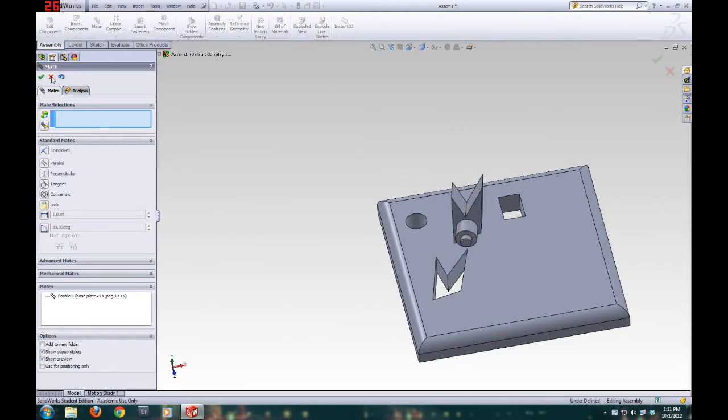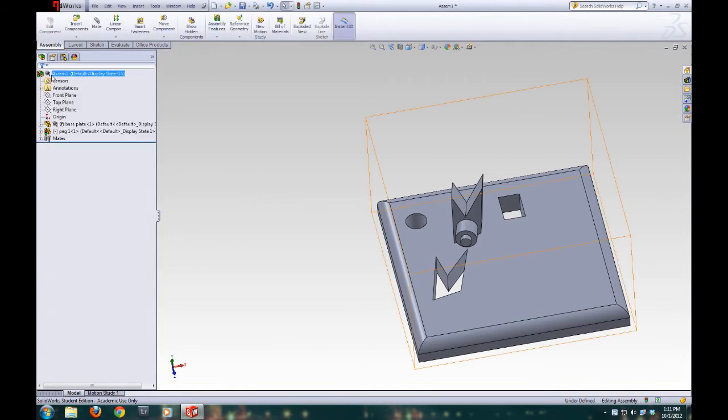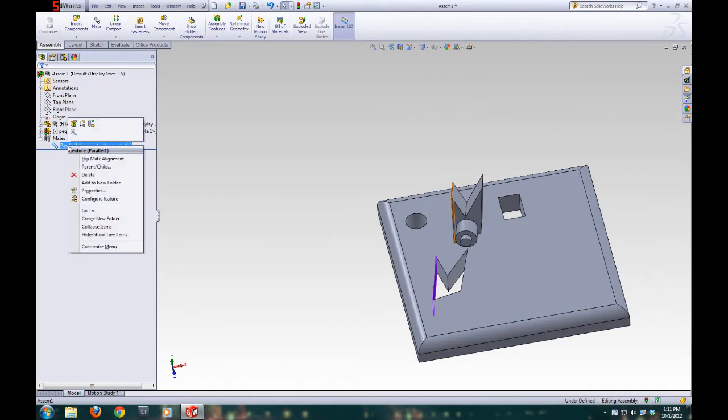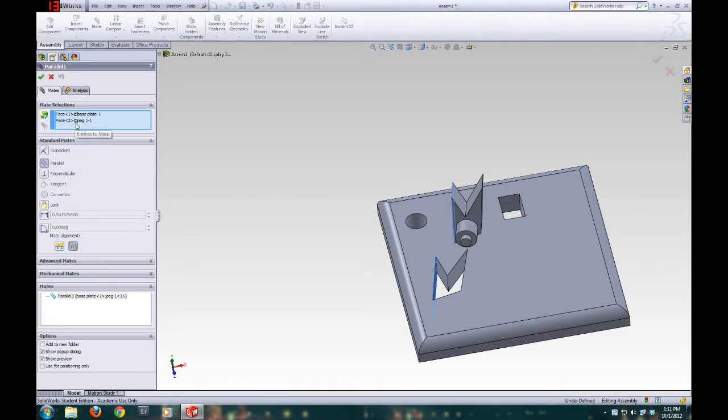But see, the problem is now I've accepted a mating condition that I don't care for. So I want to close out of this mating tool. As soon as you click the checkbox, it assumes you want more, so you have to actually click close. You can go down here to the mates drop-down box of the assembly tree. You can see that the parallel constraint that we created is in the tree. And just like everything else, if you right-click on it and go to the top left icon, Edit Feature, it brings you back up into that tool.